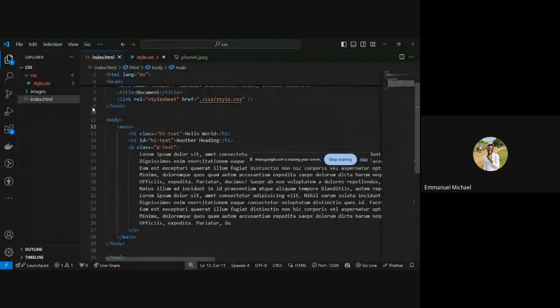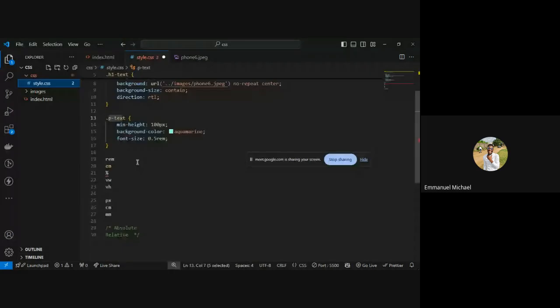REM is relative to the font size of the overall HTML document, but EM is relative to the font size of its direct parent. Percentage is practically the same thing as EM, also relative to the size of its direct parent.